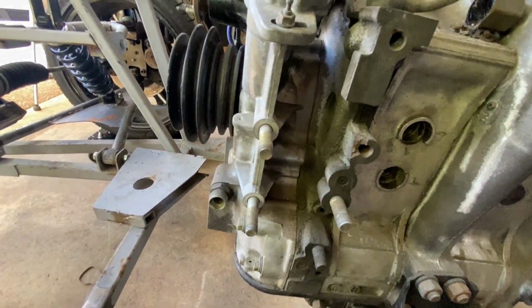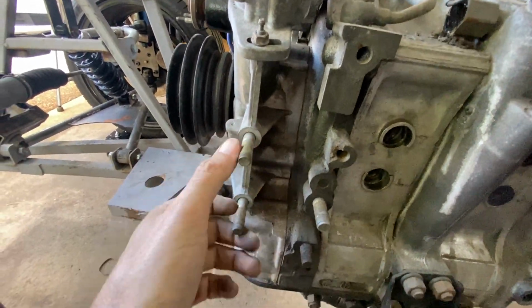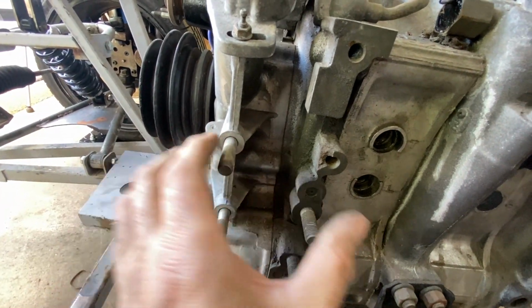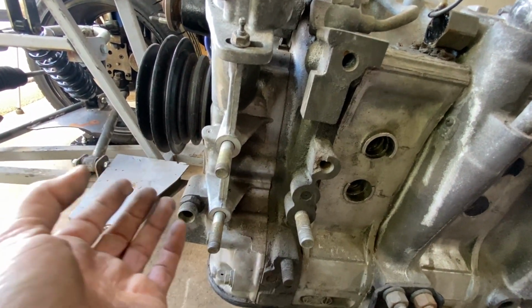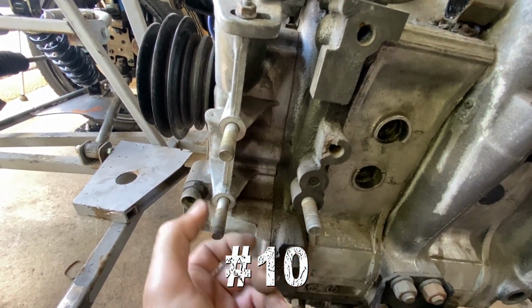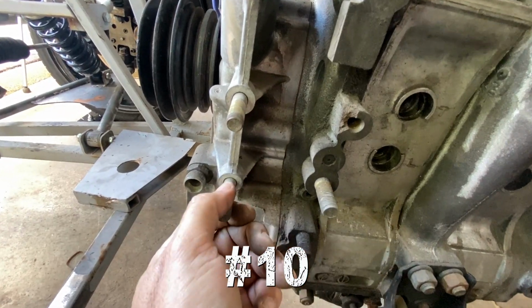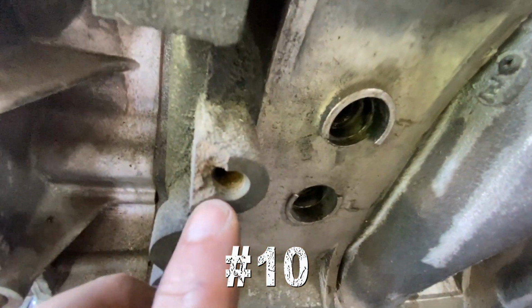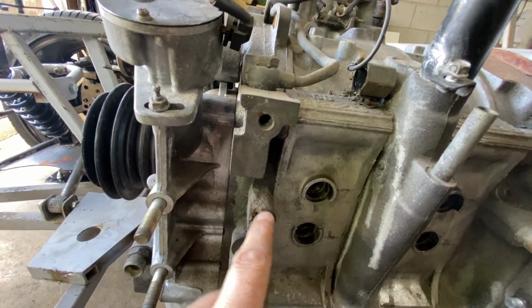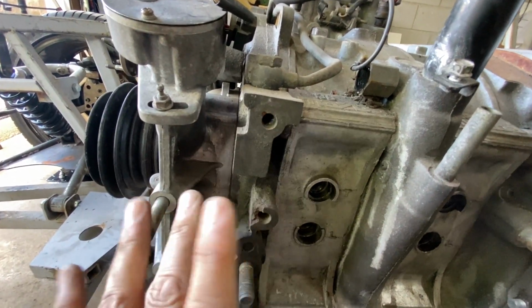Moving along, I am guessing that these studs are to hold either power steering or AC, which I will have neither of. So I'm guessing I can just remove these, but before I do, let me know. There's also a little broken section there, but again, I think this was probably to mount AC and power steering, so hopefully that doesn't matter.